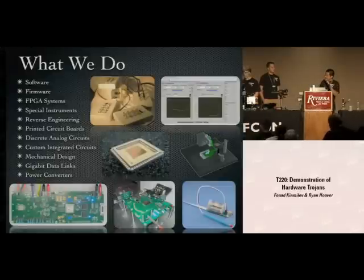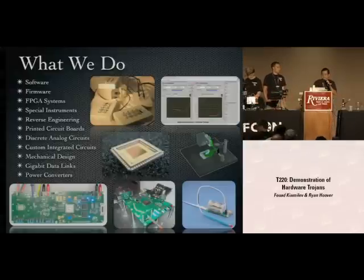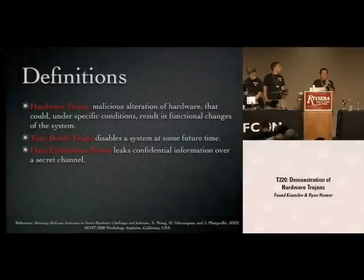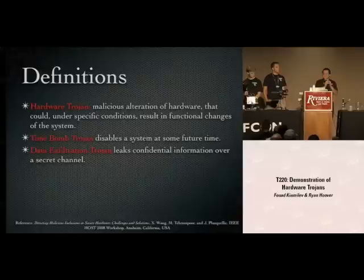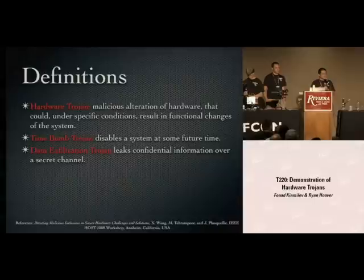Now, before Ryan Hoover, who is a graduate student, and the crew give you a demonstration, I just want to get some definitions in place so that it's clear what we're talking about here. So how many people here have started hacking their Defcon badge? Let's see a show of hands. Yes, all right, good job. So what you guys are doing, we call that hardware hacking, right? It's a creative process. You got some piece of hardware, you're trying to figure it out, trying to make it better, trying to discover it.